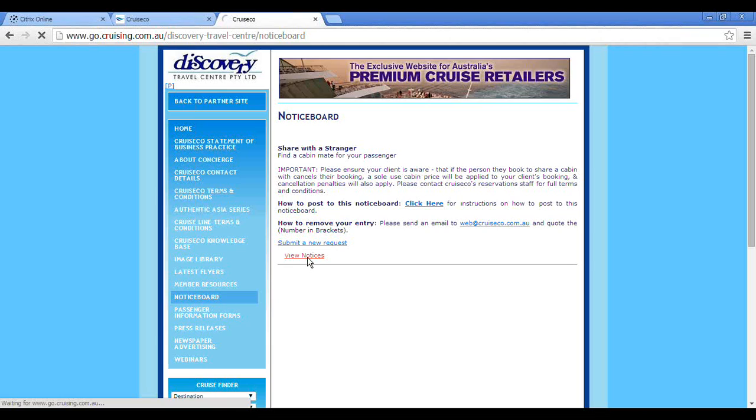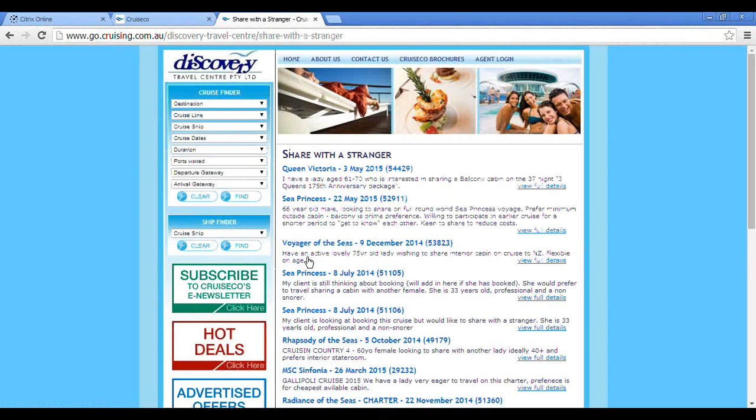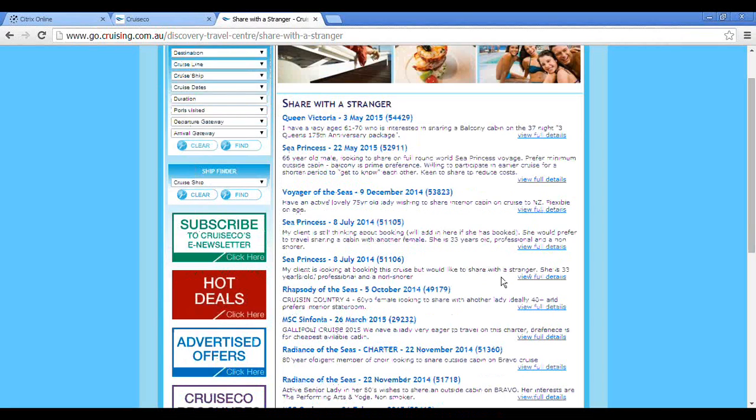So if you've got two clients that are interested in booking a twin cabin on a share basis, we can book them and invoice each agency separately. So you've each got your own invoice, you each receive your own commission and everything else. You don't have to worry about contacting another agency to get them to transfer your commissions or anything like that. We can sort all that side of things in-house for you. But as you can see, there's lots of options here.